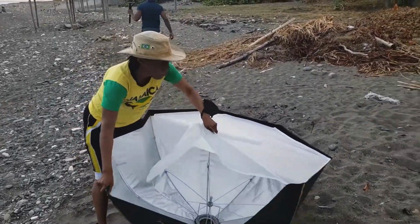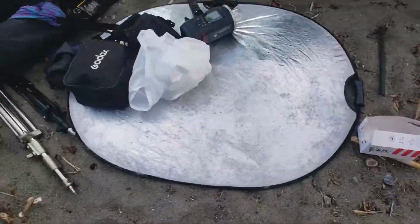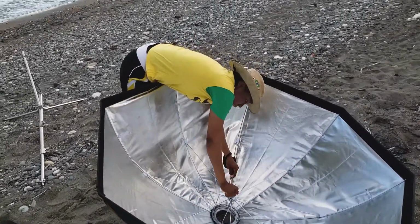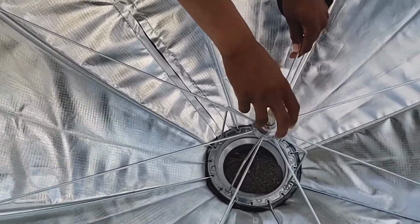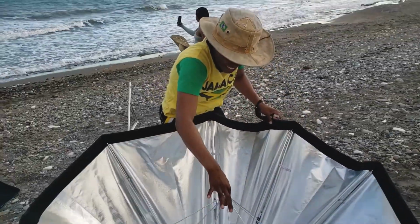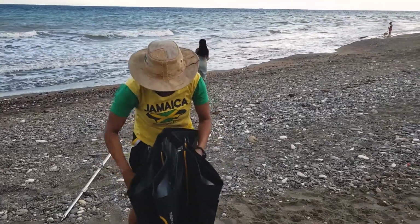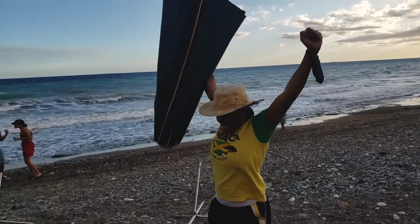Not. So remove the diffusion baffle and then realize that it has this locking, twisting mechanism. You have to screw it off first. It's much easier than other softboxes that I've owned. Watch it. All I have to do is screw, pull it off, and then pull up, and boom, softbox is closed. And of course, I feel really satisfied and victorious.